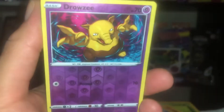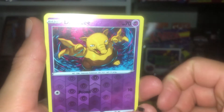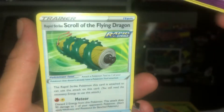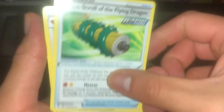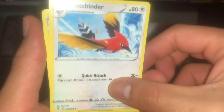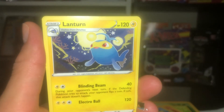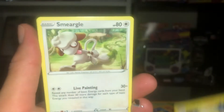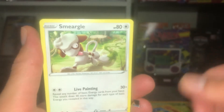Oh, Drowzee is an OG! Let me show you guys. Drowzee, Scroll of the Flying Dragon — Rapid Strike. A lot of this is new to me. Fletchinder — I think this one's a fire Pokemon in the games or the anime. Lantern — this one was a water type and electric type Pokemon, I remember everybody saying 'whoa, that's so cool.' Smeargle — this guy, his only move is Paint. In the game you could copy the opponent's Pokemon's move and he would keep it forever.